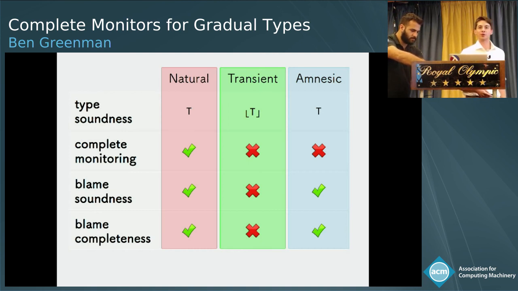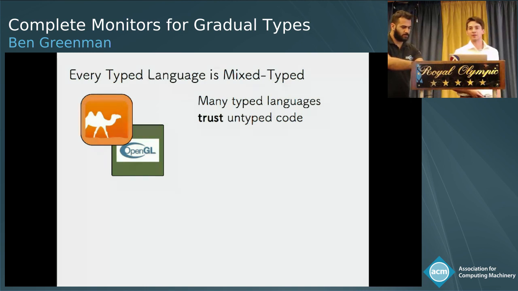Now, in closing, I want to leave you with one thought. We normally talk about gradual typing in the context of new languages or existing dynamically typed languages that we want to add types to. We don't normally think about it in the context of a language like ML or Haskell. But every useful typed language depends on untyped libraries. Either it's the runtime system or something deeper down that we want to reuse and interact with. And when we prove type soundness for one of these typed languages, we trust the untyped code. It sits outside of the model. So it's type sound, assuming that all this untyped code and all this FFI code is correct.